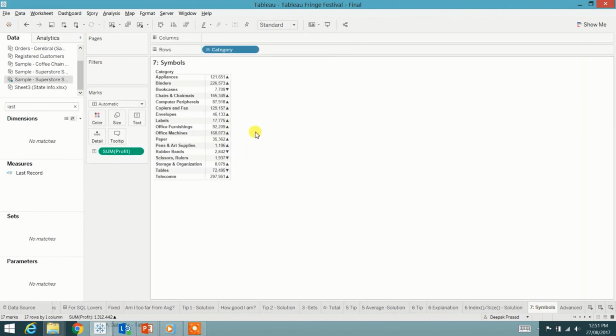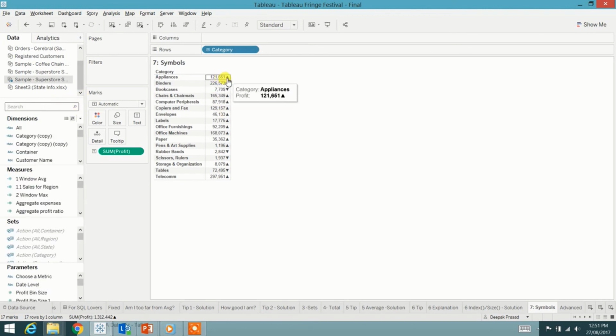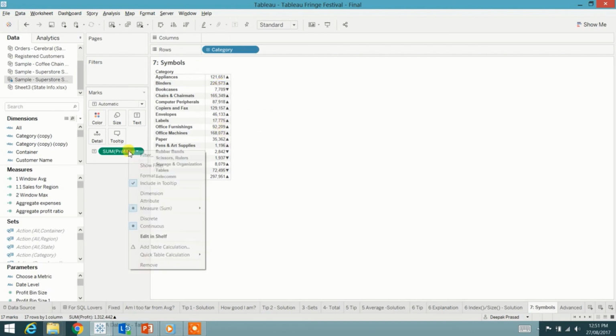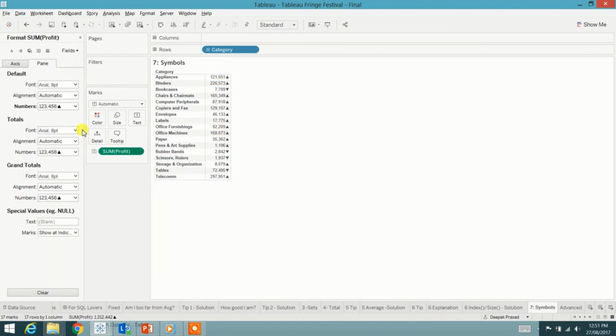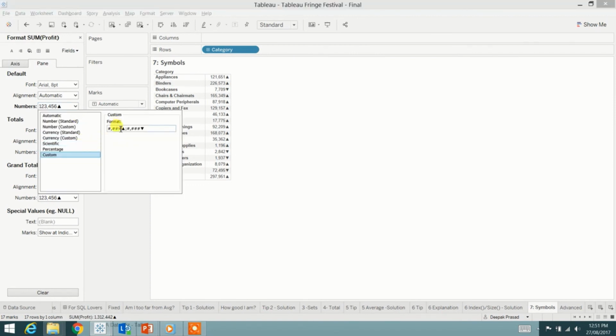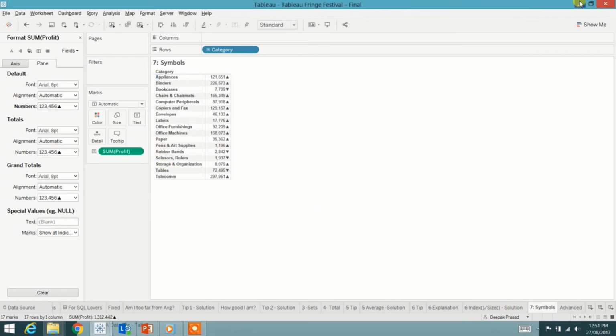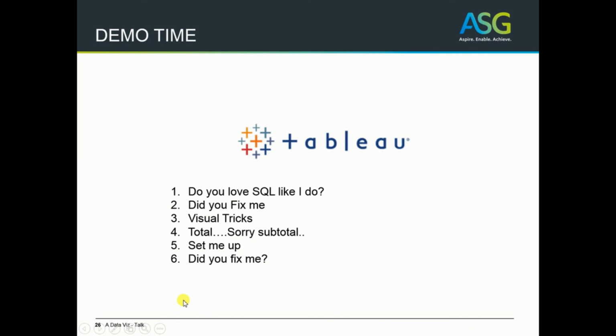And finally the simple tip, just symbols. When I say that for positive numbers I need an up arrow, and for negative numbers a down arrow, it's a very good tip which I use often. It's very simple. You go into custom and positive, and the clipart can be downloaded anywhere on Google, the Unicode characters. For the up arrow I just copied and pasted, and for the down arrow I copied and pasted. It's very easy. And that's it from me for tips and tricks.